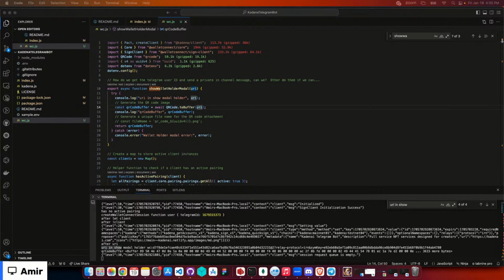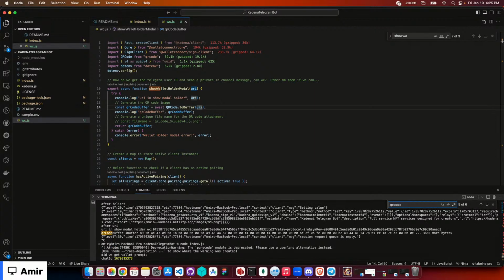Just looking at somebody's example. It's not, again, it's not even near what I'm doing. And I wonder if it's just creating a QR code out of my string. Return QR code buffer. Right, it's QR code.